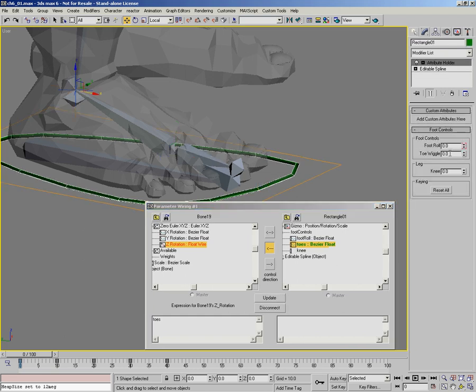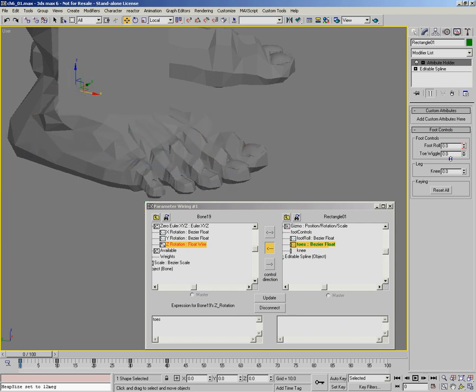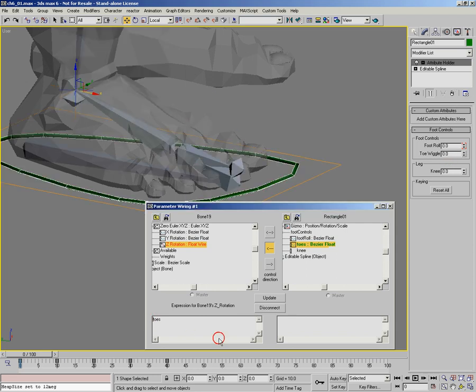And let's check this now. I would assume that if we made this a positive value that our toes would roll up, and it does. But if you notice, something strange here is that the bone moves way faster than the spinner does. We're not even at 90 degrees, we've gone around many times. This is because rotations in max are calculated in radians. And we're looking at the spinner as a value in degrees. What we need to do is convert one to the other.